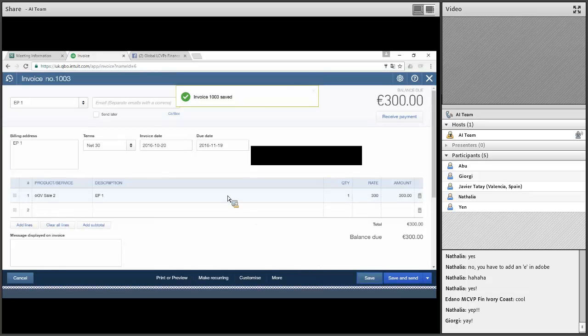And invoice 1003 was created. Because this is the third invoice that I create, QuickBooks automatically numbers them. Remember that accounting law says that you need to number each of your invoices. So QuickBooks already does this automatically.